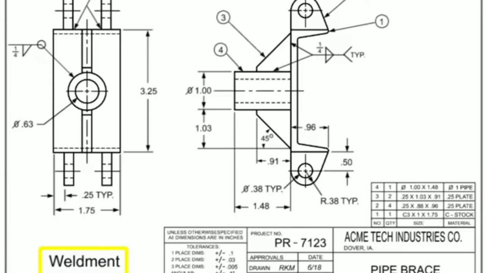Weldment drawings are a unique form of detail drawings. Weldments occur when multiple pieces are welded together to form a final item. Weldments are not assemblies, due to the fact that their component parts are not stocked or sold separately, have no use as standalone items, and are not detailed on separate drawings. Weldment drawings can also be called inseparable assembly drawings. Welding symbols that indicate the length, type, and other information about the weld are shown in the field of the drawing to indicate the location of the welds.